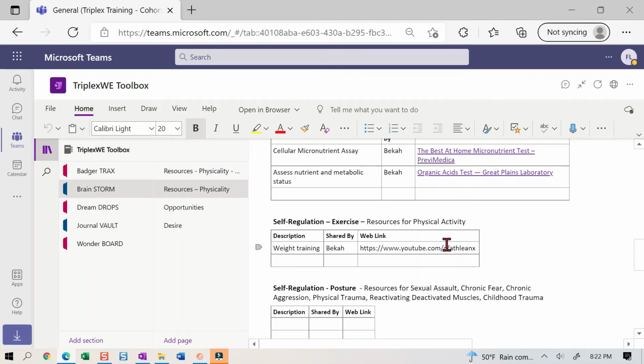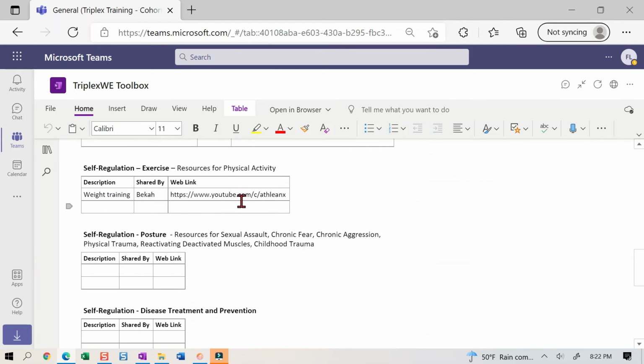I'm thinking more like exercise programs, like if there's a specific teacher or a book that has to do with exercise that you want to share, compared to the other page of body exercises, which would be like the Hindu squat, a particular body exercise, compared to a weight training program or a resource like Athlean X, a whole big system on this page.